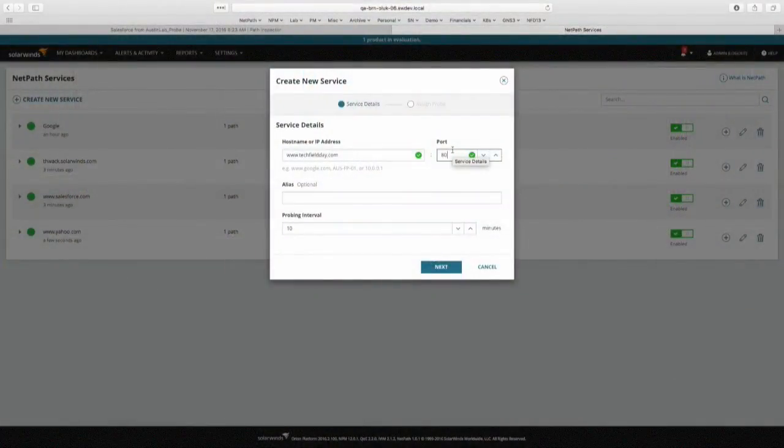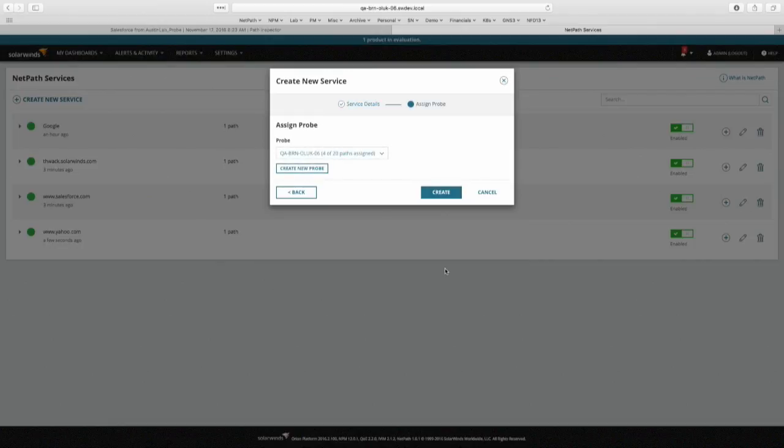Okay, and I'm going to leave the probing interval default, leave the alias, doesn't matter here. Notably, this works for any TCP-based application, so any TCP port you can put in there. So if it's a site that's going to redirect you to 443, all you're really doing is testing the redirect if you don't specify 443? That's correct, so that's the transit. So you'd want to consider, if the browser is going to redirect, then do I also want a path to 443? We'll get into this deeper, but we mimic the application traffic so that we can get performance, but we don't interact with the application a lot. We don't want to introduce new risk or new stuff for the application to deal with because we're probing it.